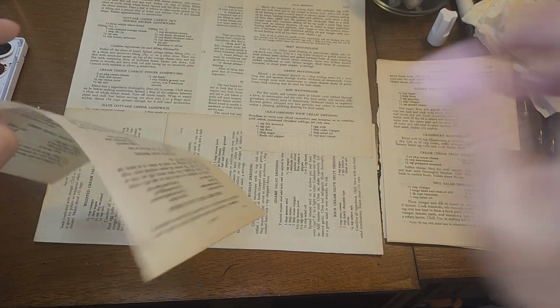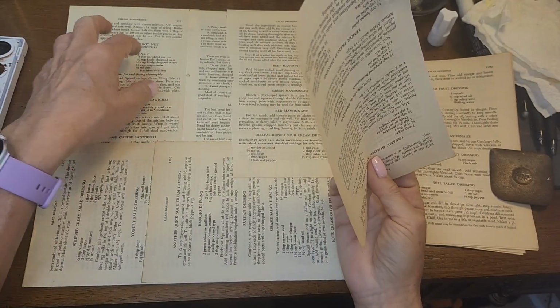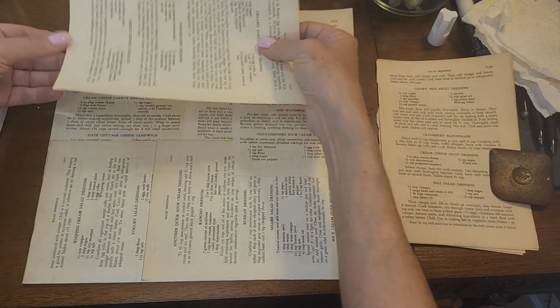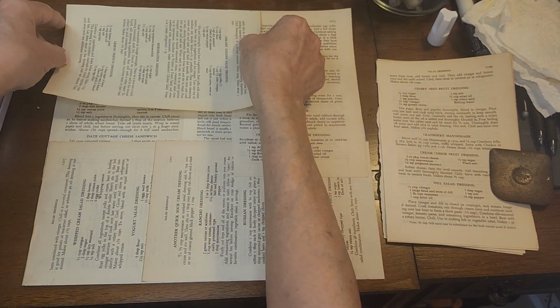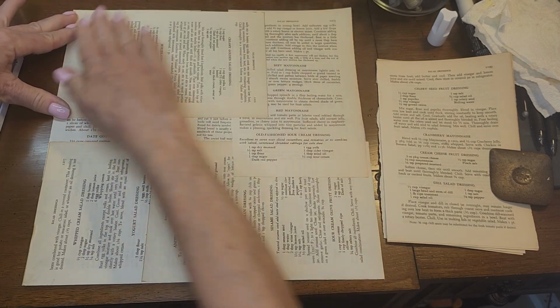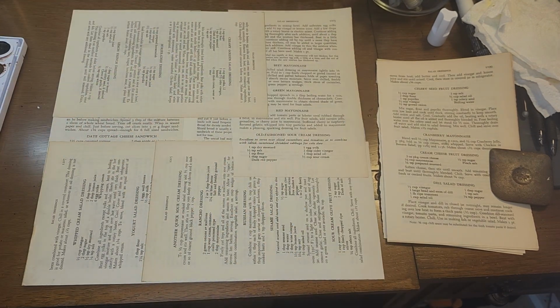Let me see, one more thing I wanted to show you. When I first laid the first sheets down, they were vertical. Now what I'm going to do is go in the opposite direction. I just wanted to make that point, and it kind of covers up the rest of it. So I'm going to continue.